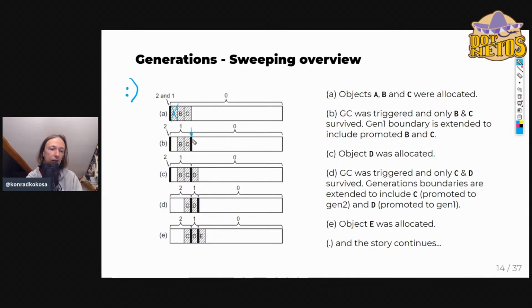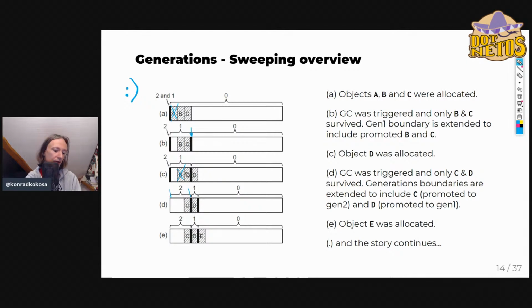We can imagine this allocation context is at the very beginning of gen 0, so we have allocated this object here. After some time we have discovered, okay, B is no longer needed, and again we promote those objects by moving boundary generations. So now we have just moved the boundary of gen 0 more, and again we have moved the boundary of generation 1. So simply now gen 2 is from here to here, and it means this is generation 2.